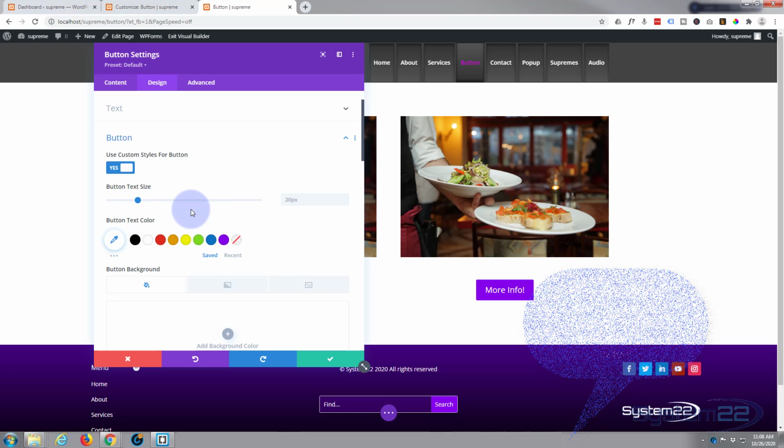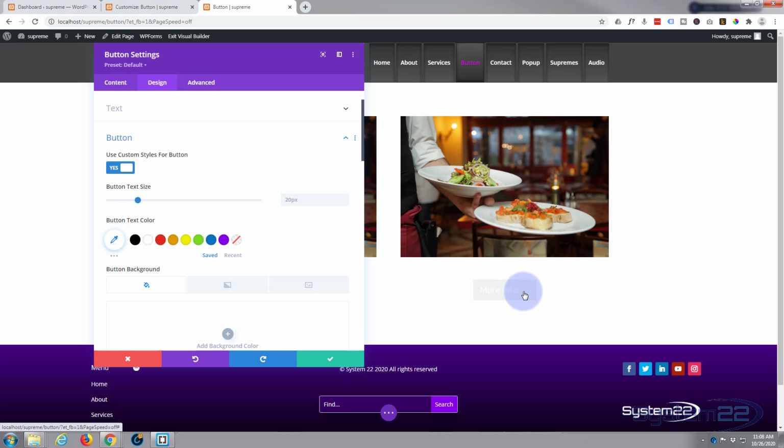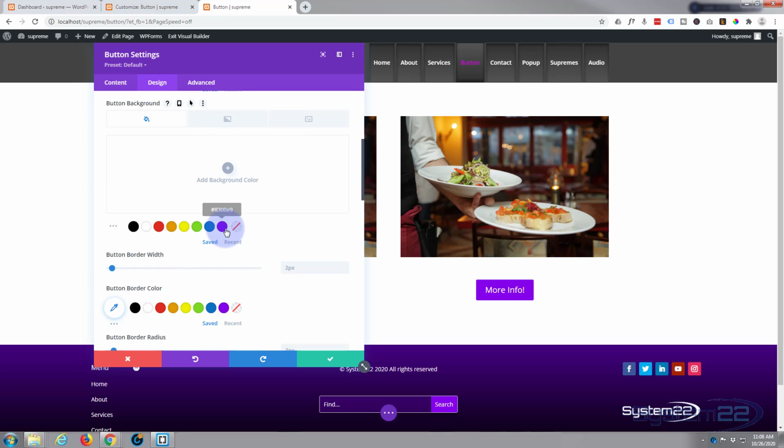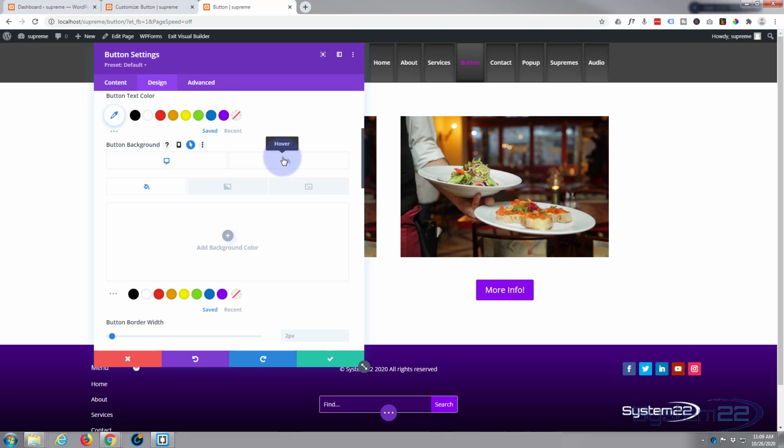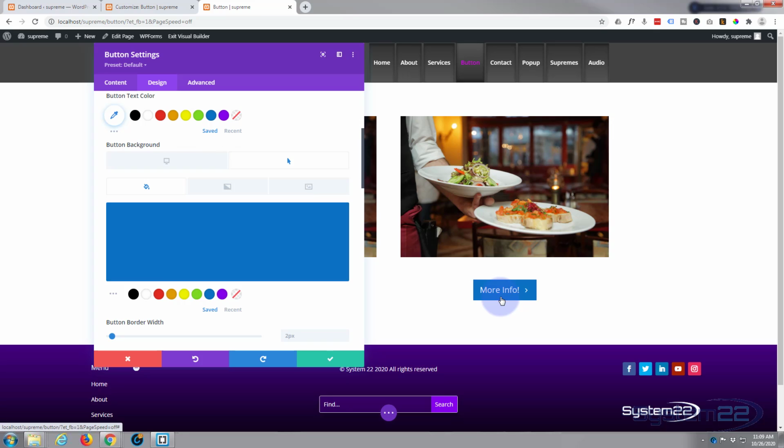I am going to make it a little bit thicker, and there's an icon that appears when you hover over it. I've got no hover background color. If I just put one in there for a second, button background, to get a hover state up, once you hover over the dark legending there, hit the little arrow and you can put in a background color for the hover. I'll take this away again in a moment. As you see, when I hover over it, it's got a little icon there.